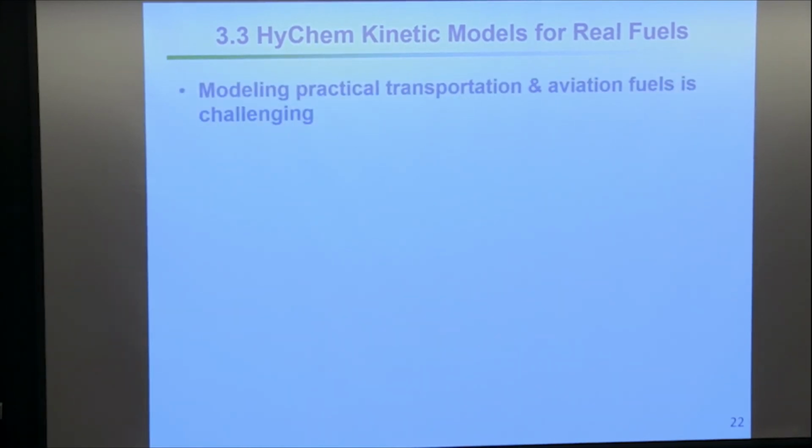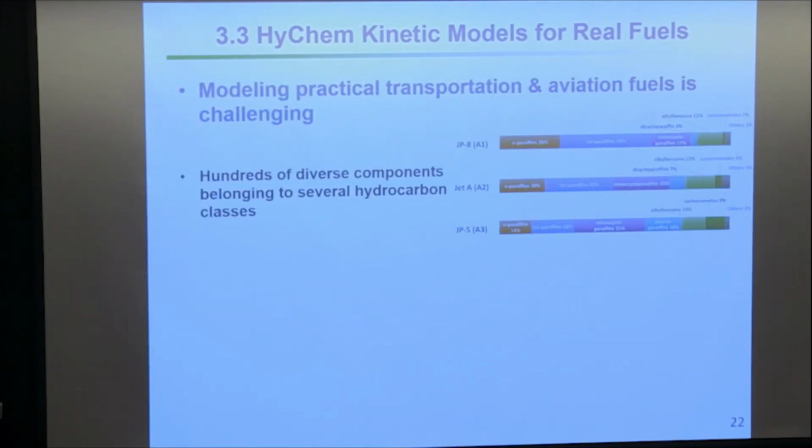Okay, I want to introduce Hi-Chem. I think I talked about it early on. So people were modeling hydrocarbon combustion for some fuel, for a real fuel, say jet fuel. How do you model the chemistry of jet fuel? It's a very complicated mixture of hydrocarbons, maybe 100 species or more. How do you model something like that?